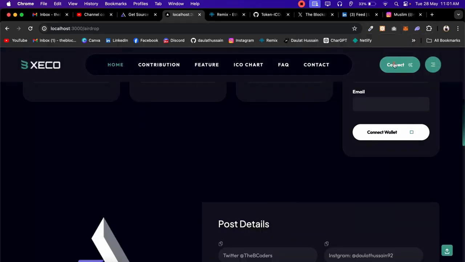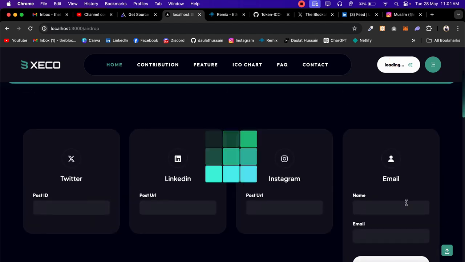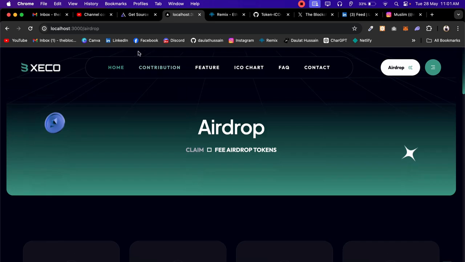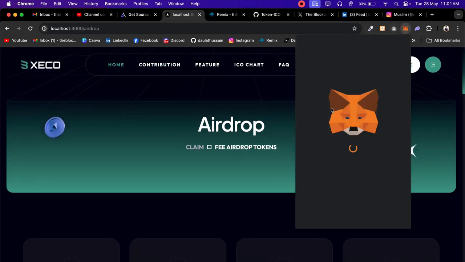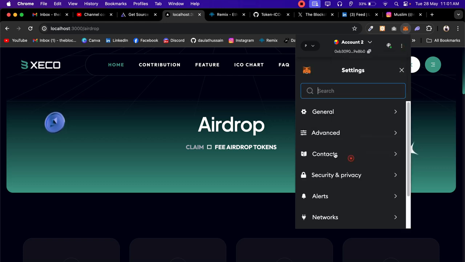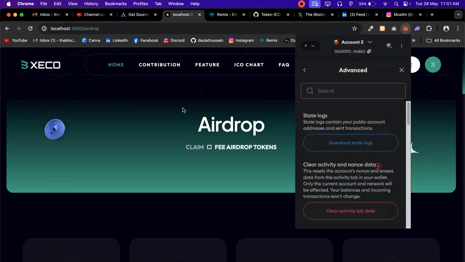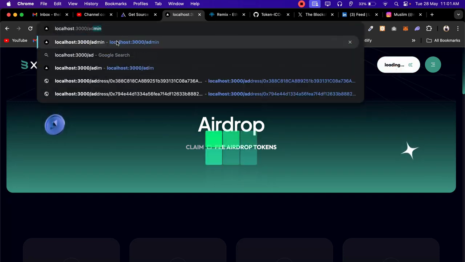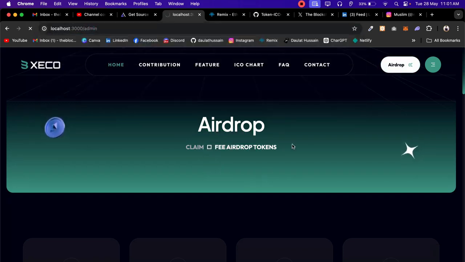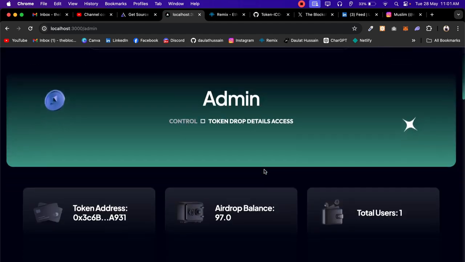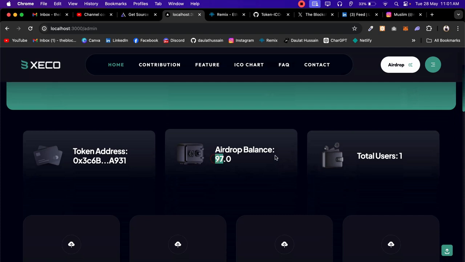So if you come back here in the admin page, now we cannot claim an airdrop because we have already claimed. That's why you can see the status changed. Now I have to change my account to show you that we have successfully claimed an airdrop. So I can come back, go to the account number this. Let me clear my terminal and clear it up. Reload the page. Now you can simply connect, change this to admin, hit enter. We are on the admin page now. Now you can see that the airdrop is successfully claimed, and right now the token available is 97.